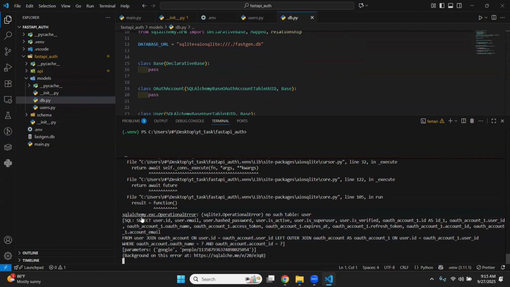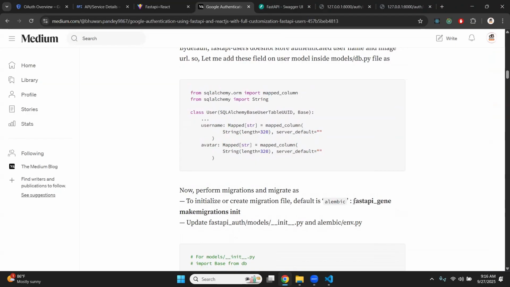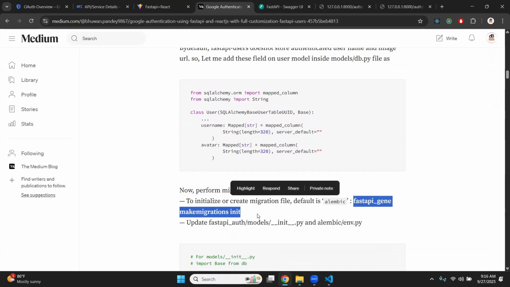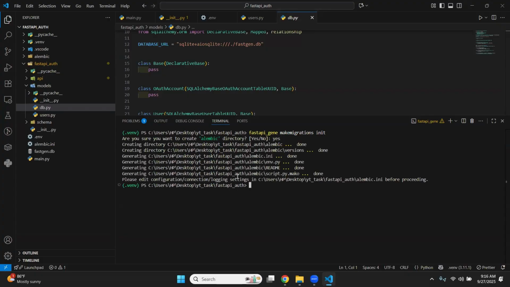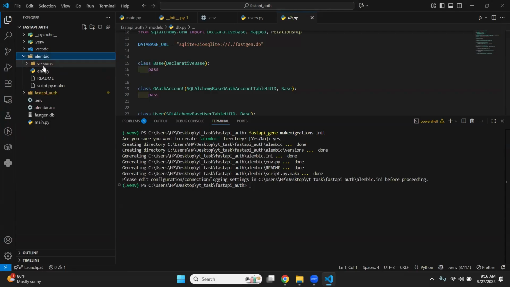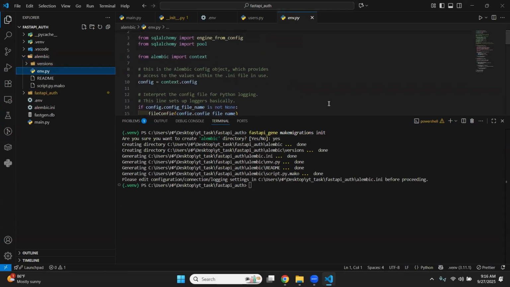Let me kill this terminal and clean this. Now let me initialize the migration. So we're gonna create the Alembic directory. So the directory is created. Now let me do some configuration in this file.